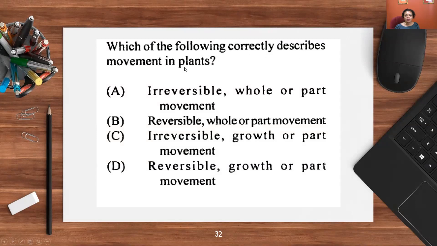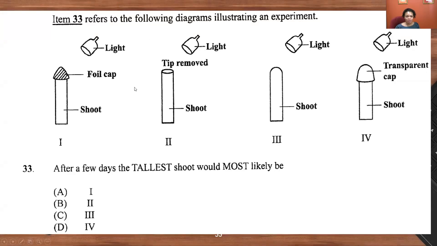Which of the following correctly describes movement in plants? Movement in plants is irreversible, and it's also growth movements or part movements. The stem or the leaves can move. In case of the compass plant, it tends to trap the sunlight, so part of it can move. Or the shame plant, the one that it touches and then it closes up. Next question is looking at phototropism and growth. It says after a few days, a taller shoot would most likely be? One you have a foil cap here, you have the light source, but this would be blocking the sun. Tip removed. Plants tend to grow in the tip, the meristematic region. So there is no tip. No tip means no auxin, no growth, no hormone, no growth. Here we have this fully intact, the light above it. Here we have a transparent cap. So there's a cap and the shoot. The one with the most growth or the tallest shoot would most likely be three. So the answer is C.